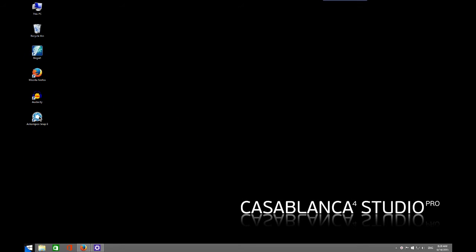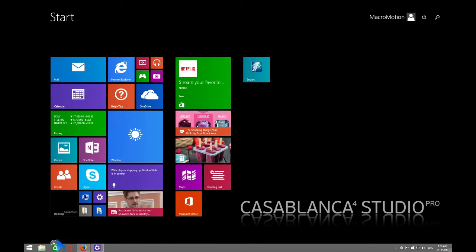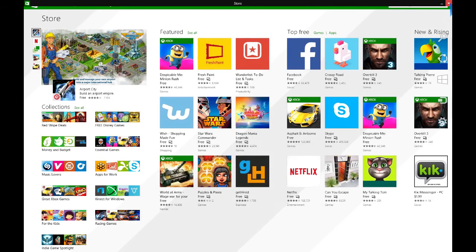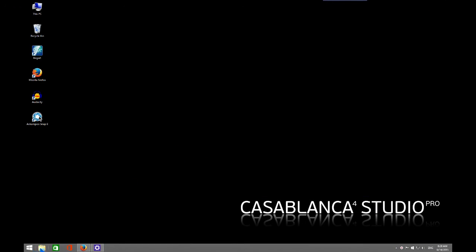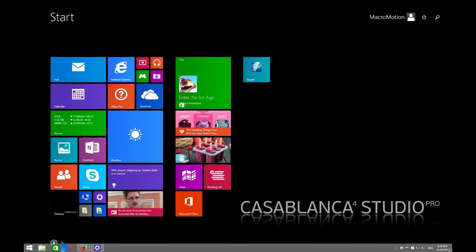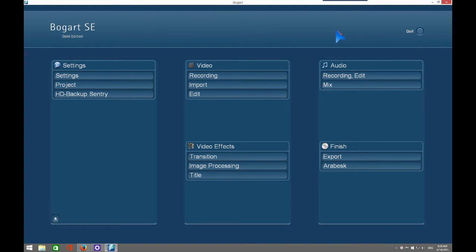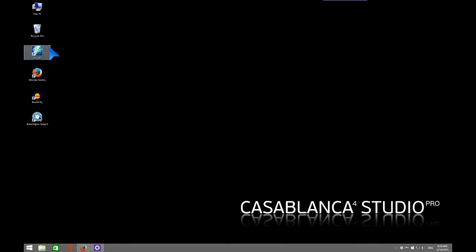You could come down into the programs, launch this, and then come down here with programs. And oops, I clicked on the wrong button there. Went to the shopping mall, as it were. You could come down here, and where'd she go here? There you go. You see that Bogart is installed over here in the upper right corner as one of the programs, and you launch it. The other thing, again, by clicking on the hot link on the desktop, I just click on that, and it opens up the Bogart system.